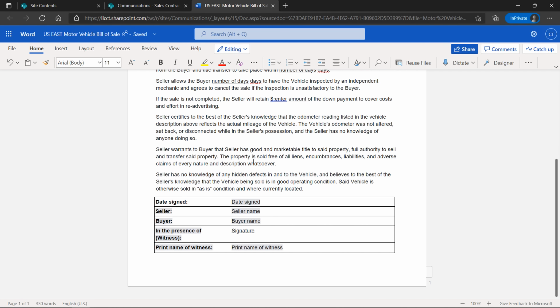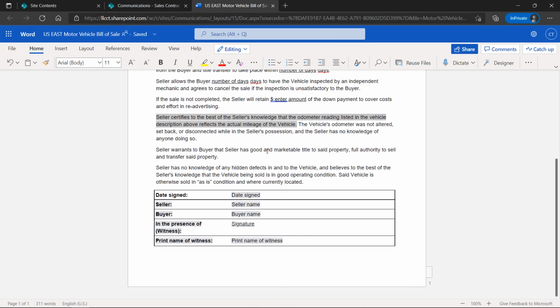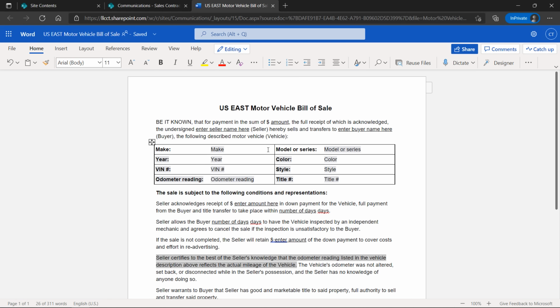Let's just say I didn't want to make changes to this line over here. You can just simply highlight it, get rid of the information. Everything is saved automatically, so you can edit your information directly through SharePoint. You don't have to download a copy, make your changes, and then re-upload it, okay? All right, so I like these changes. These made sense to me.